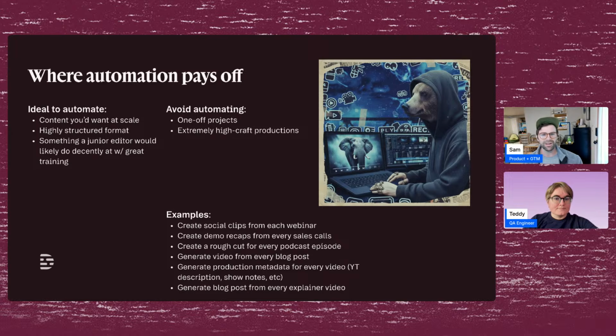The analog here is like an assembly line. You wouldn't have an assembly line that makes one widget, each widget different than the next, over and over. It wouldn't be efficient. It wouldn't make any sense. And those same laws of physics, I guess, apply to the content automations you'd want to create. So if you think about all of the sorts of videos you would make or media processing quests you would go on, the things you want to automate tend to be things like when there's a content type that you'd want to create at scale.